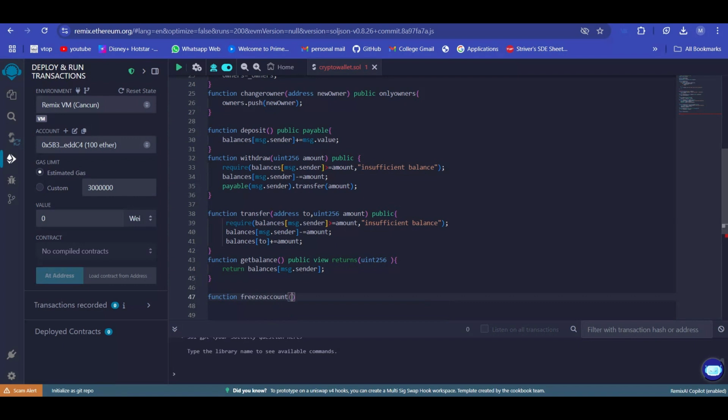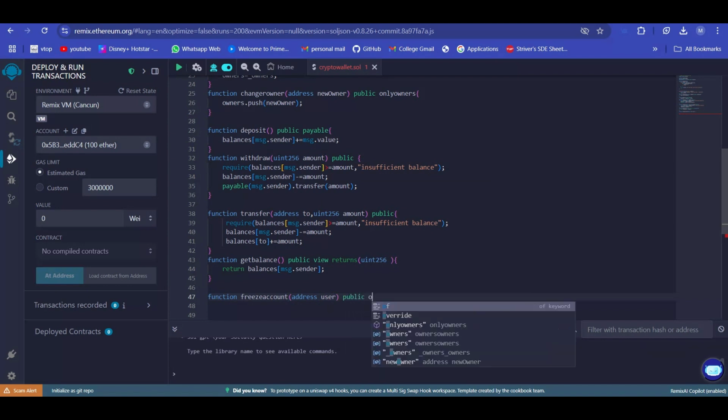This freeze account access will be given only to the owner. So address of user, and then public, and then we can use onlyOwner, right?